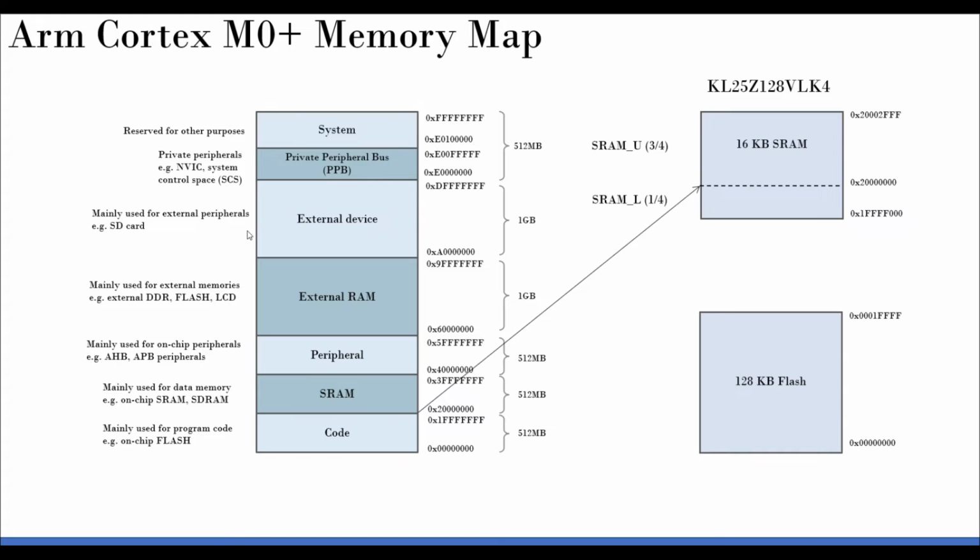So the overall idea is that there is a huge chunk of 4 GB of memory which is divided and mapped for you by ARM, and you can change the layout. But literally it means the microprocessor sees a continuous chunk of memory starting from all zeros to all F, 4 GB of memory. And the idea about dividing them into small spaces is that the user, whoever is going to program, is crystal clear about which memory to access when he writes the code. Okay, so there is an understanding here.